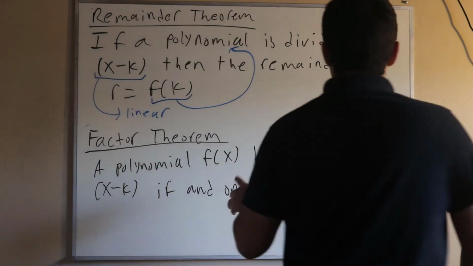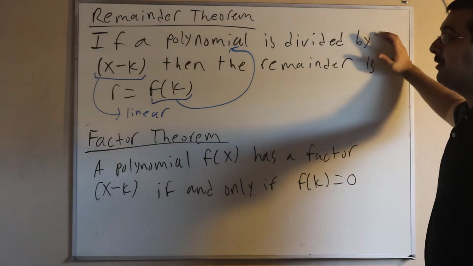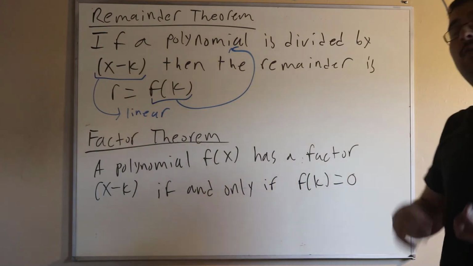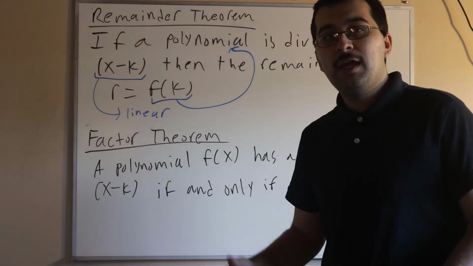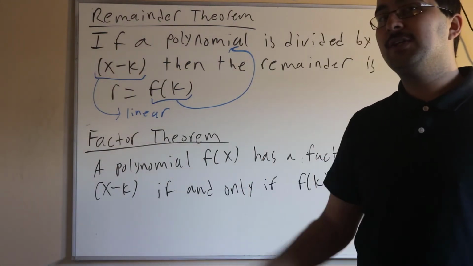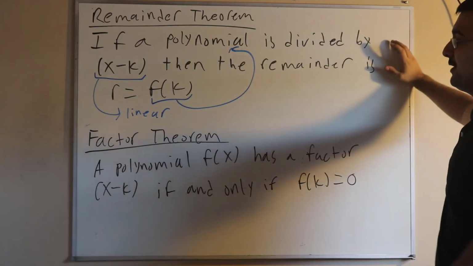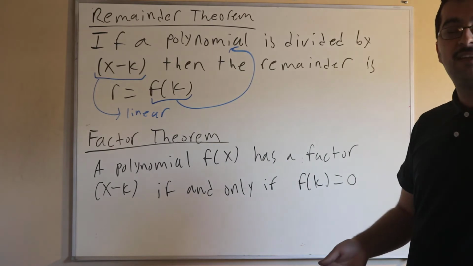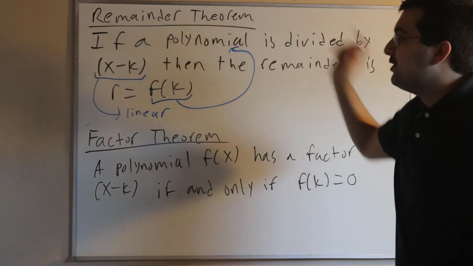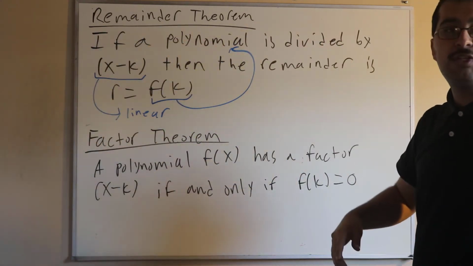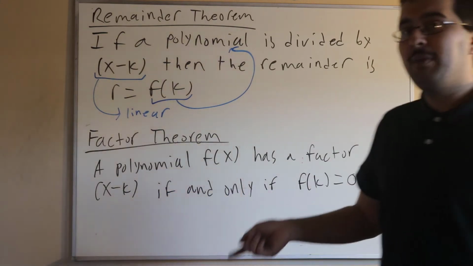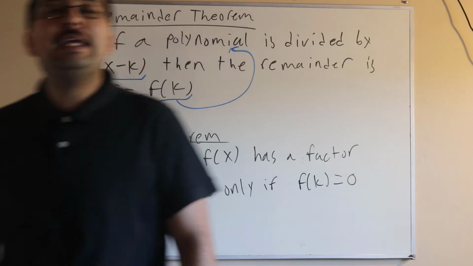This is actually a direct result of the remainder theorem, because remember, the only time in which we can say we divide evenly is when you have a remainder of 0. So basically that's what this is saying, right? If I'm dividing by some linear term, then the remainder theorem tells me that you plug it into your function, and whatever that outputs is your remainder. So if I plug it into my function and I output 0, that means I have a remainder of 0. That means I'm dividing evenly.